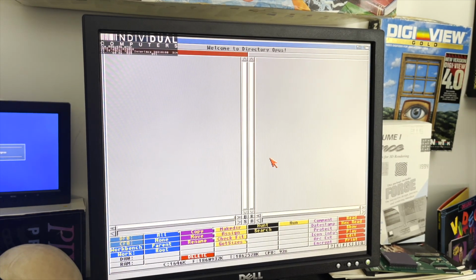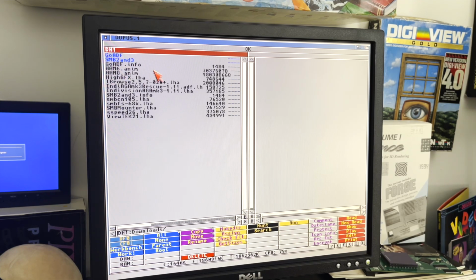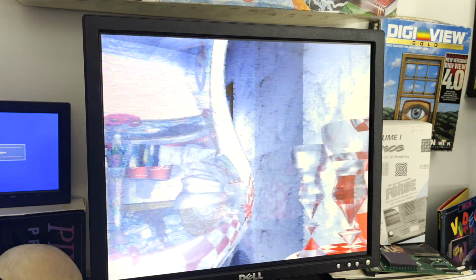Of course, the other way to play this would be to use Directory Opus, or if you look in the upper left-hand corner here, it says D-O-P-U-S, DOpus. All right, so let's go to downloads, and once again, we'll try that Ham 6. As you can see, it's 70 megabytes, and then the Ham 8 version is 180 megabytes. So even if you had a 128 megabyte Amiga, which is ridiculous, you're still not going to be able to play this file. You'd have to have more than 180 megabytes. So if you're one of those lucky few out there that has the 256 megabyte FastLane cards or one of those newer ones, then you're off and running.